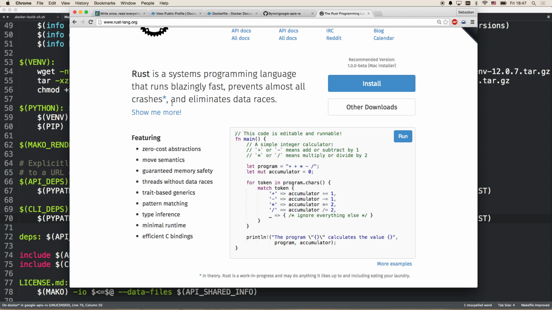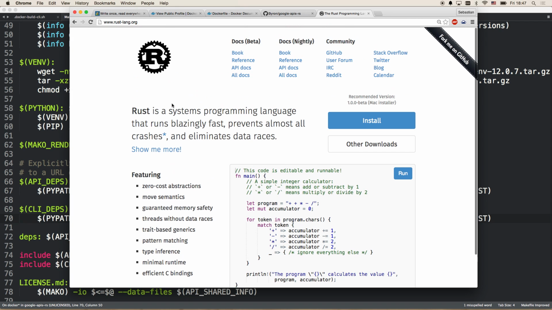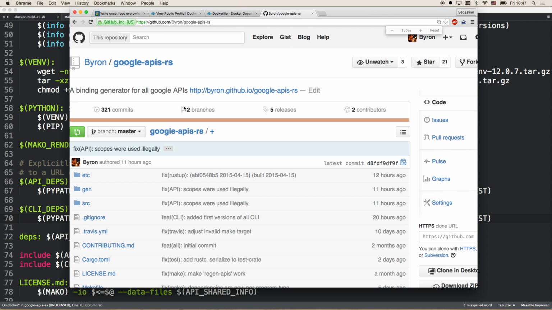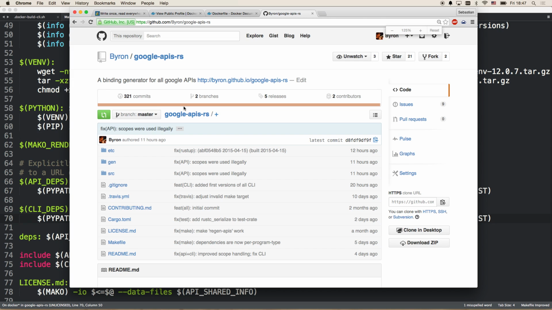Rust is kind of a milestone in my life and in my career, I think, because I don't really know what else I want to program anymore. That is my new favorite language, that's clear. So in order to apply that language to something a little more practical, I decided that I want to do a project that makes sense to me.